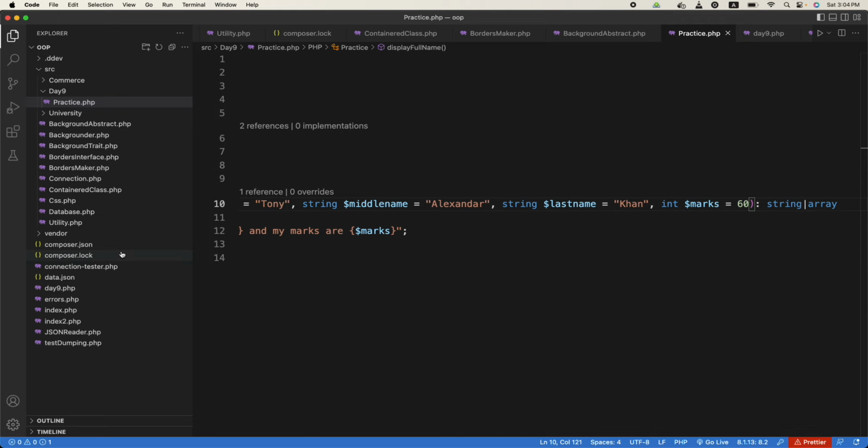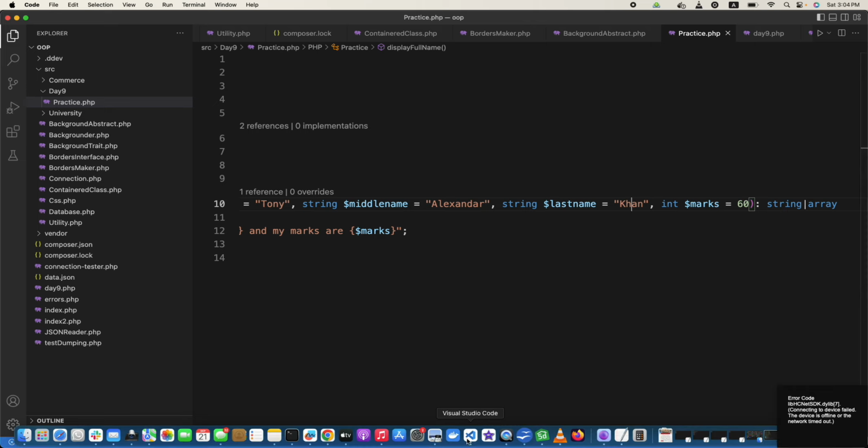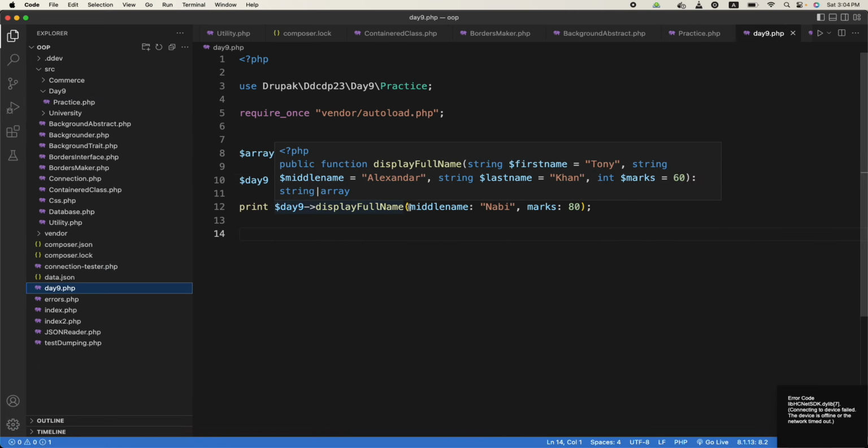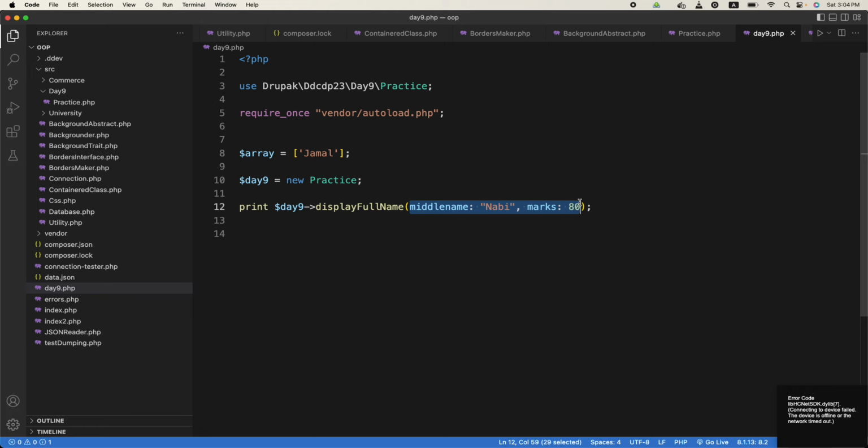Now the question is, if I want to change just the last name and want the rest to be the same defaults, what should I do? We have to pass an argument with the variable name, that is, last name is equal to that. Simple. Previously it was not possible. Now you just have to specify this. So last name, for example, George.